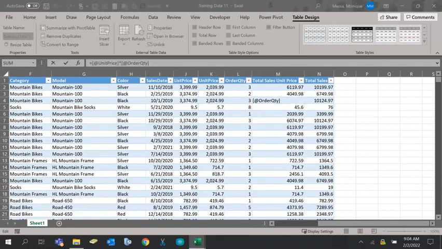The calculations that we have here are going to be the ones used in the DAX calculations as well. So DAX is a data analytics expression.